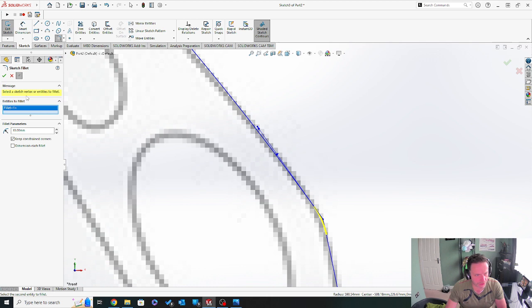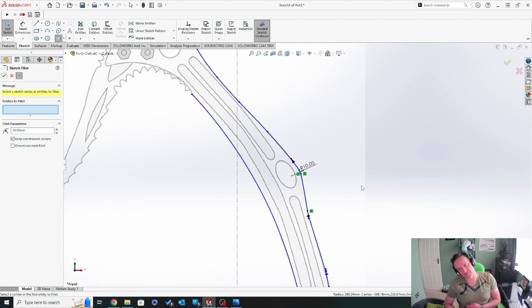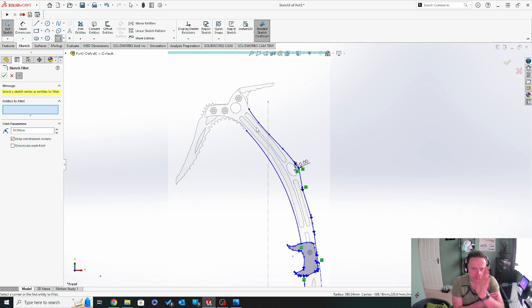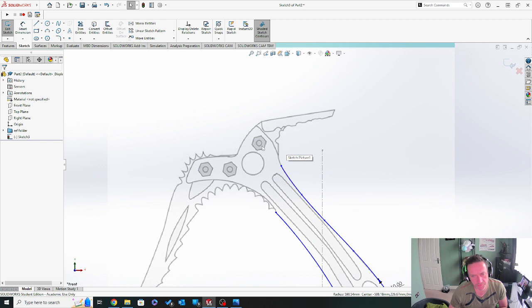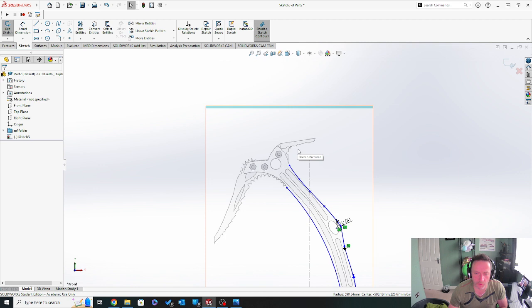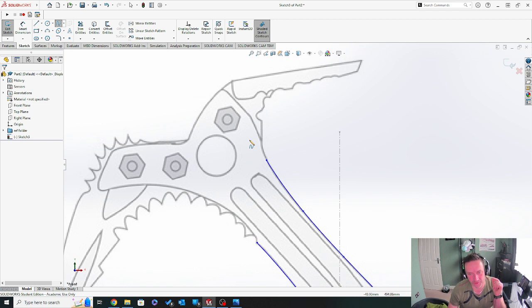And that gives me a little bit more of a nicer interface. And that should remove that nasty bump to bump, you know? But we've got to find out. If you've never done sketching, if you've never done 3D, if you've never done this type of thing before, one thing that you will learn, and you will always learn, is sketches. The best sketches lead to the best parts.